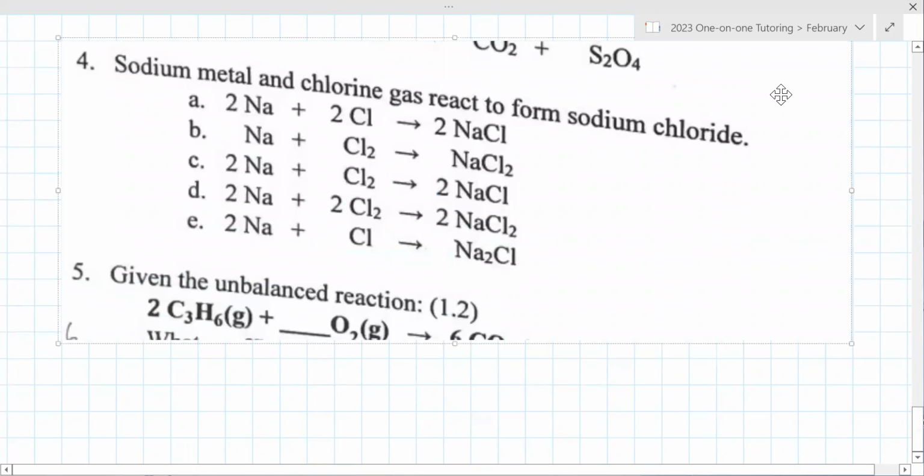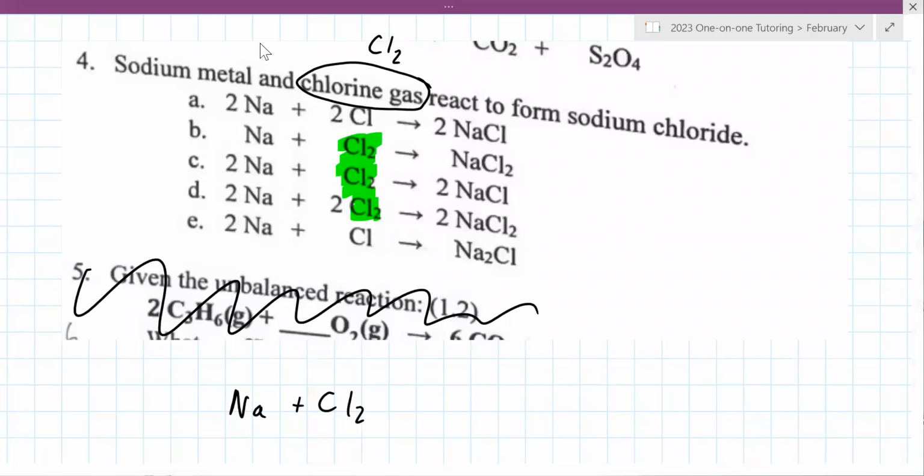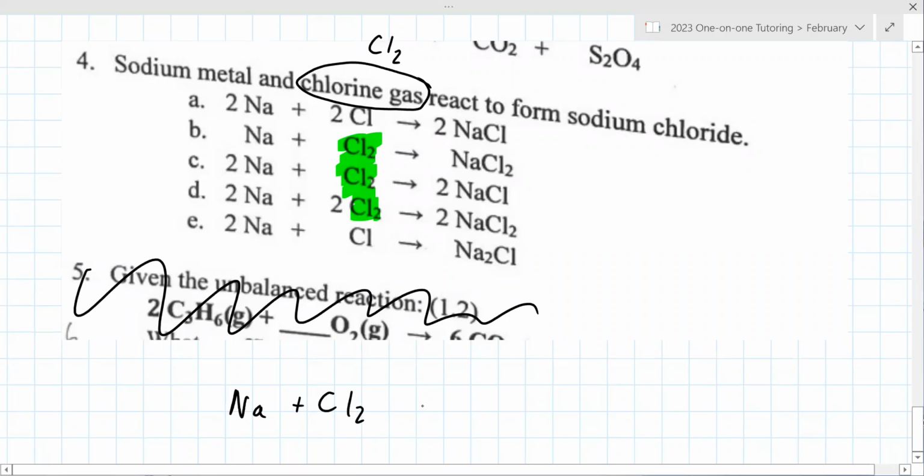Sodium metal and chlorine gas. So again, I would want to know why gases are Cl2s, but I guess they are. So we've got Na plus Cl2. Another way you can do this, like a testing strategy, is you look for the ones that all match. That's an indicator that it's going to be one of those, because they wouldn't want to make it so obvious. Reacts to form sodium chloride. That's where you're using the fact that it's +1 and -1 to form together, and the fact that it's an "ide" also tells you something.